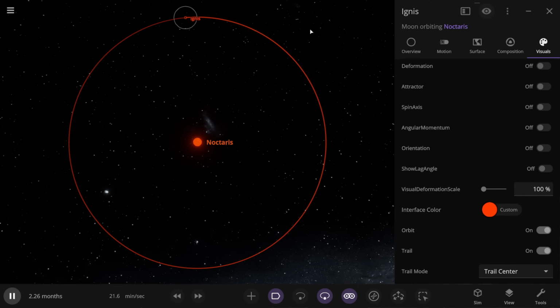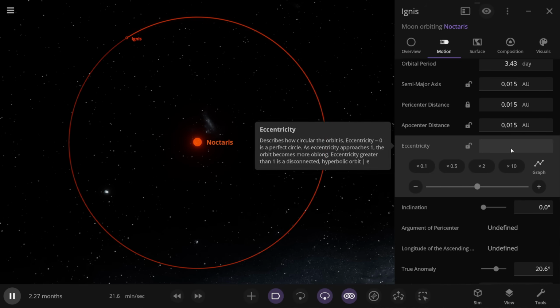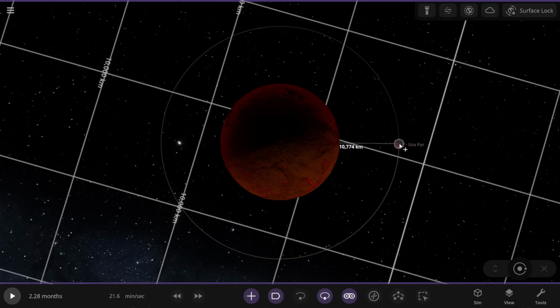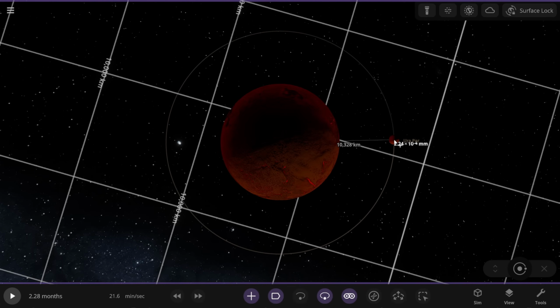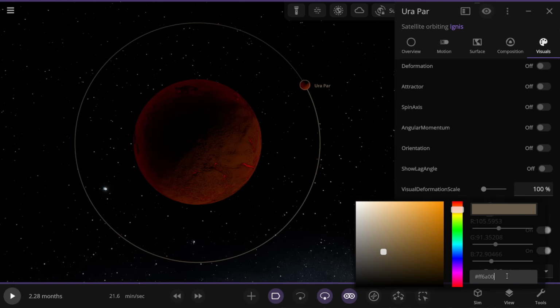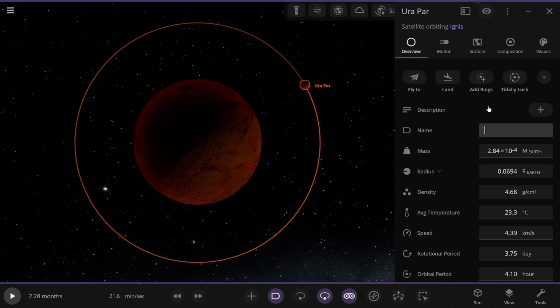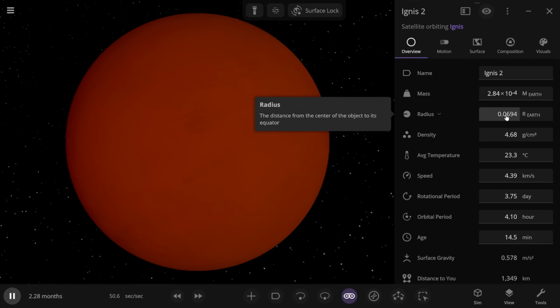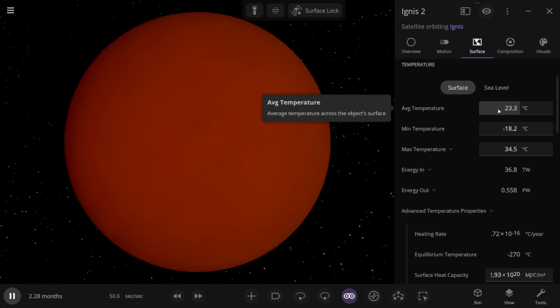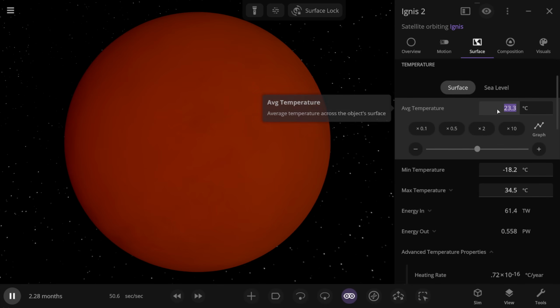I've assigned this planet this specific orbital color scheme, and it will have a small eccentricity of 0.01. This planet will also have its own tiny natural satellite. I'll place it at a distance of about 10,000 kilometers, and it will, yes, orbit very close to this planet. I'm going to set the color of its orbit just like this, and give it the name of Ignis 2. As for the size, this moon is going to be exactly 0.05 Earth radii. There won't be an atmosphere on this moon, but the average temperature will be about 300 degrees Celsius.